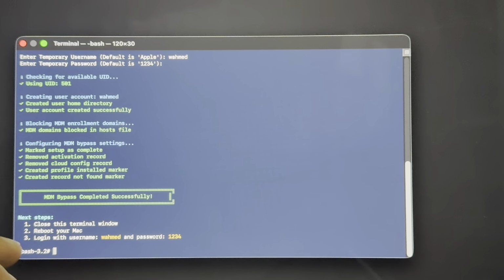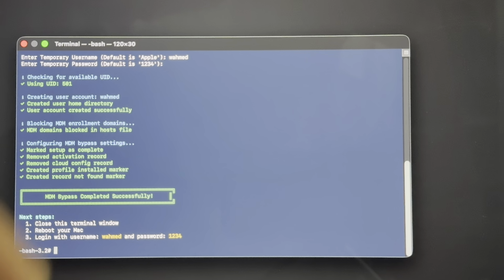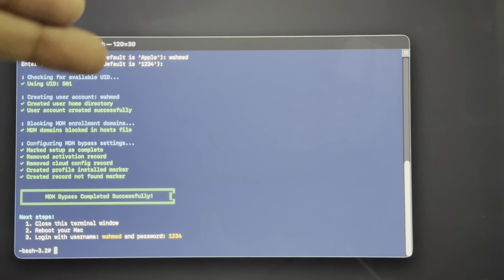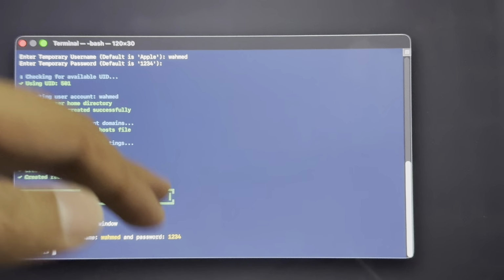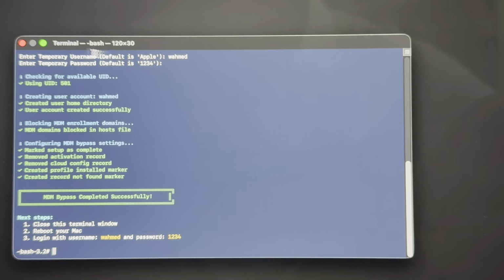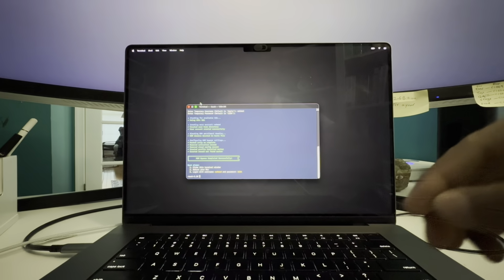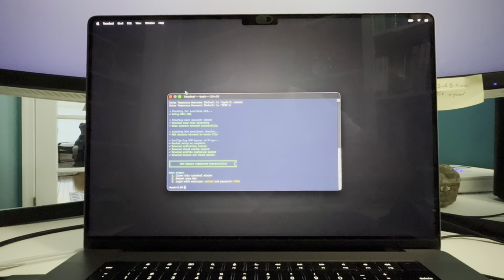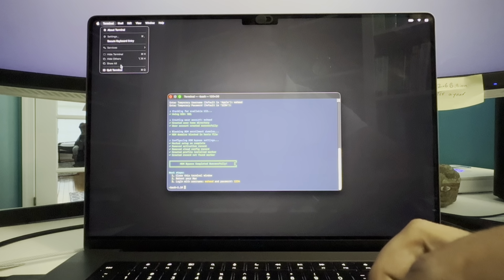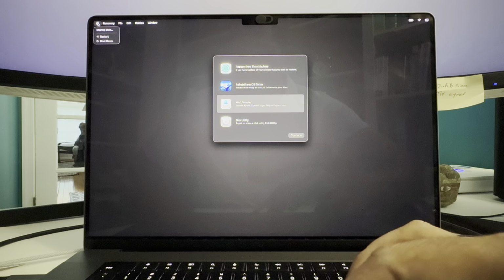So the next step is I would just close this terminal, then restart, and by the time I restart, it will ask me for the username and password, and I have to give the username that I provided up here, and my password will be this one. So I'm going to zoom out from here. Okay. Click on terminal, quit terminal, and then restart. And now you would see that it's not going to land on that device management setting where you would see your company profile. It would directly go to the login.